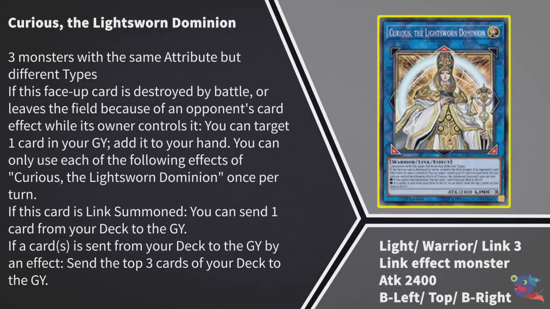Next we have Curious, the Light Swan Dominion. It requires 2 monsters with the same attribute, for example, light monsters but different types. So there are a lot of light and dark monsters in the set, so special summoning this 2400 beat stack isn't that much of a deal.